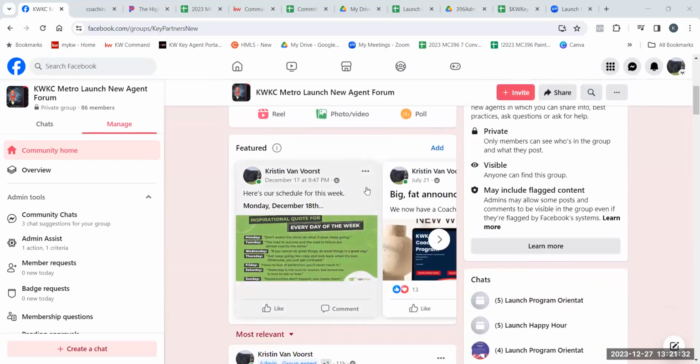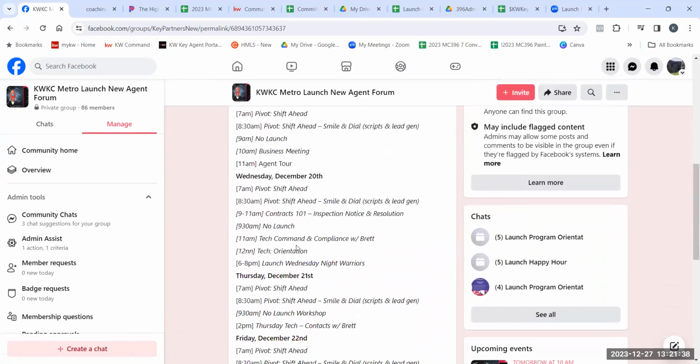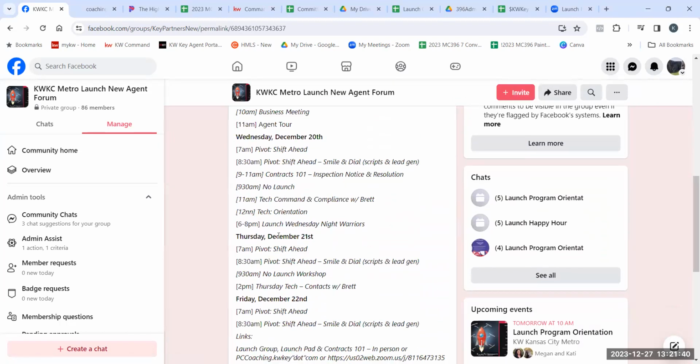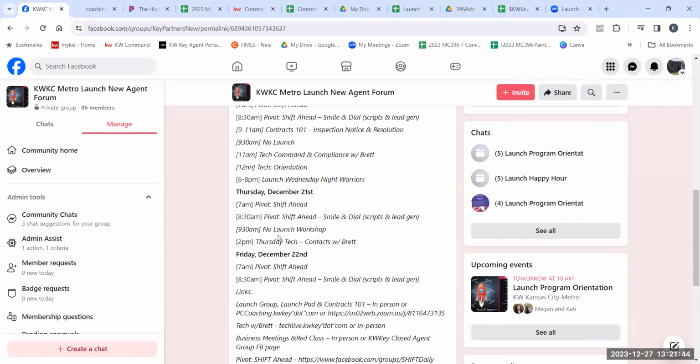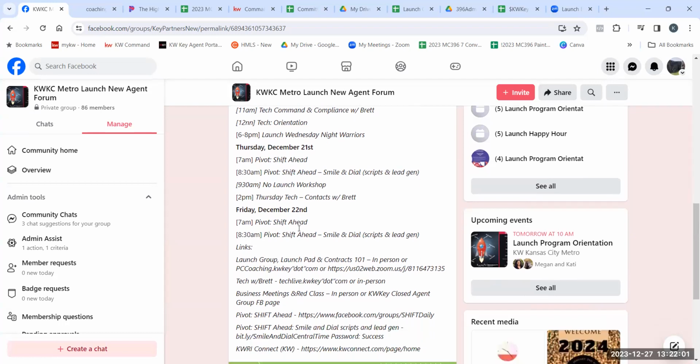And then you're going to see what the weekly schedule looks like. My assistant Billy posts that every week so you can see what classes are going on and what you can plug into. If you look at the bottom of that schedule, it also shows you how to attend those different classes, because some are just online, some are in person, some are in person and Zoom. So this will help you know how to plug into those classes.